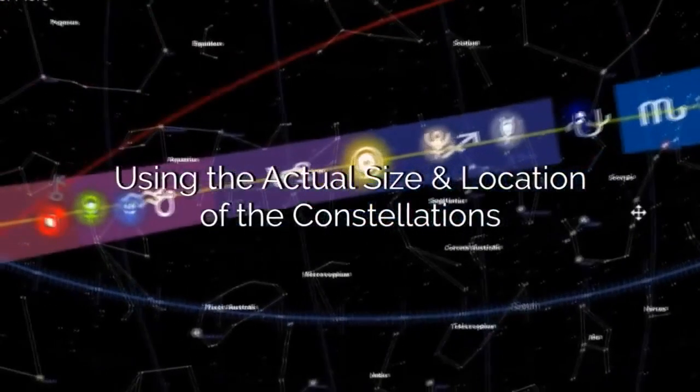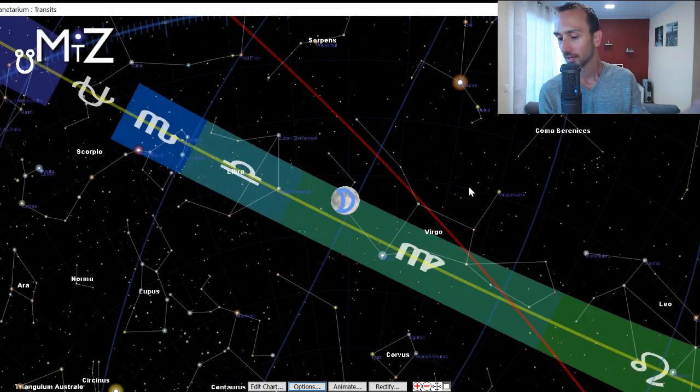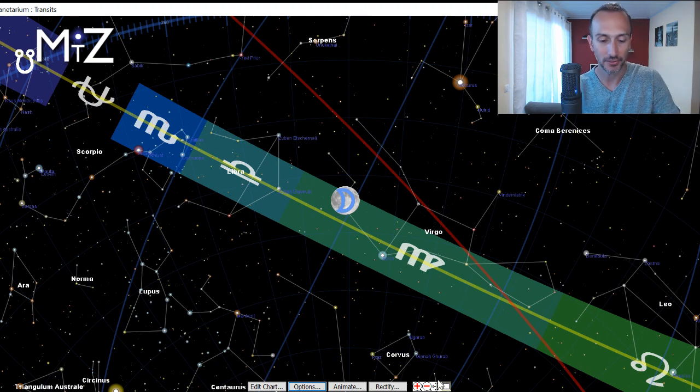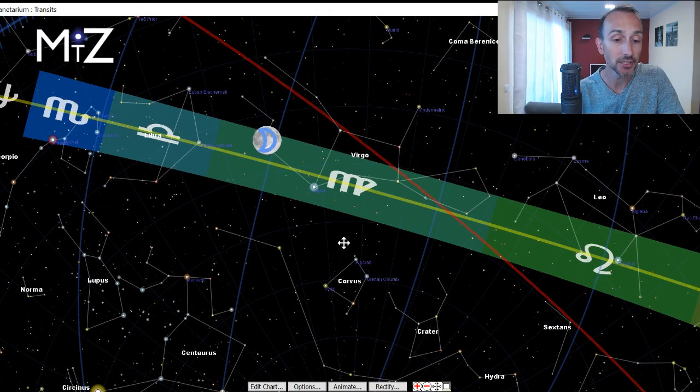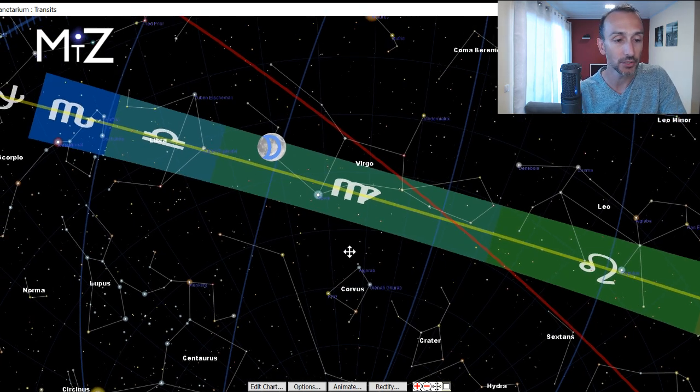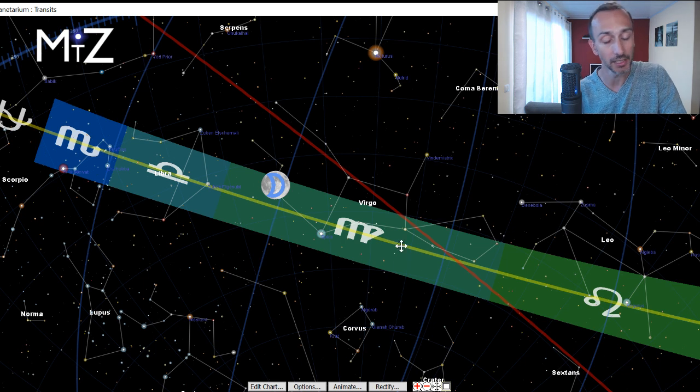Let's take a look at all of this here in more detail. So here's the sky for this Thursday. And again, we are using the actual size of the constellations as seen in the visible sky. This does change the signs from mainstream astrology. So if you are new to the channel, definitely check out the link down below, especially if you do notice some of the signs that I'm mentioning are different than where they are in mainstream.